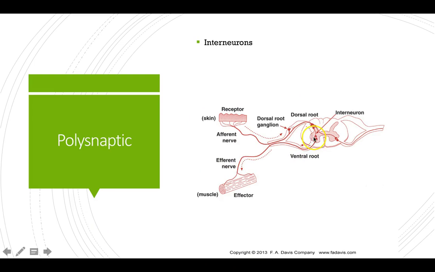That reflex can happen at one level, but the interneuron can also send it to a level above or below depending on the muscle's innervation — for example, a muscle might be innervated at L4 or L5, and the interneuron takes it to where it needs to be. Similarly, if you hear a loud sound, the receptor sends in the afferent nerve and you jump without consciously realizing it — that takes several different spinal levels and those interneurons make that happen.